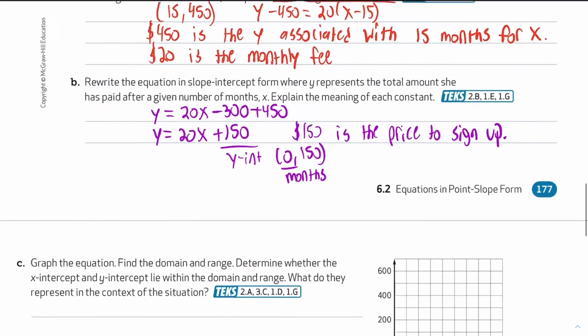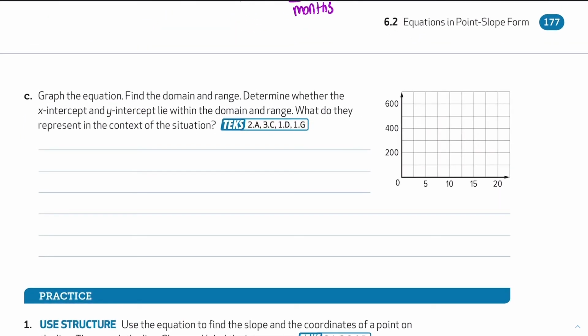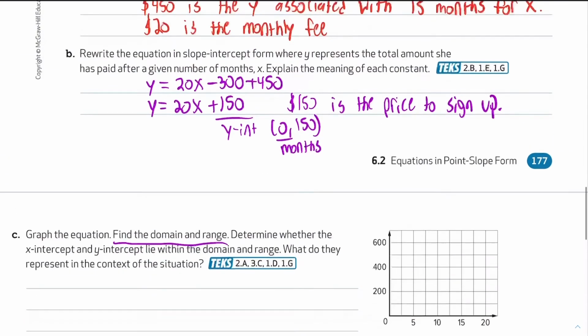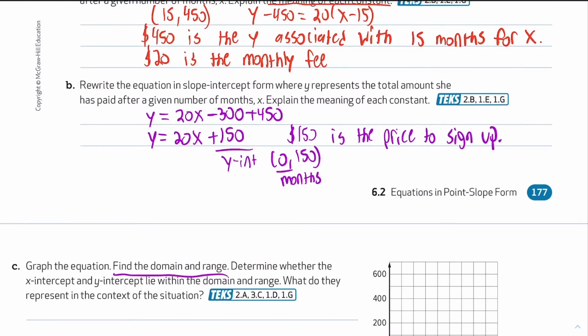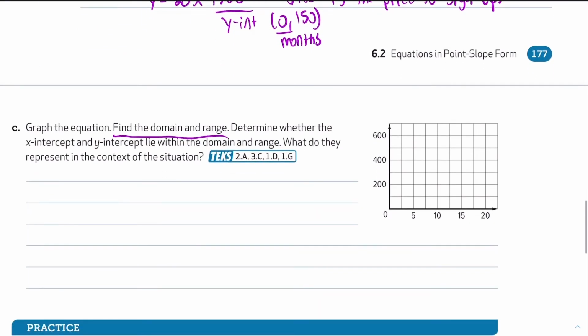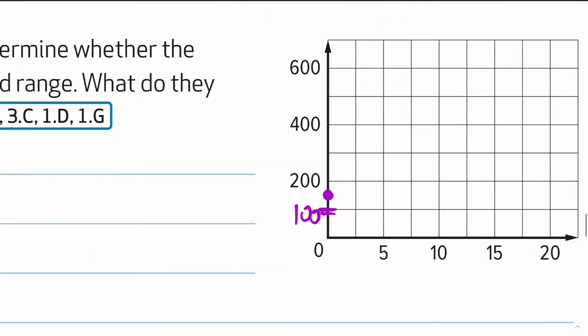This is the last one we'll do together, and that's because it says domain and range. So this is something that's a bit older for review. We're going to do the domain and range of this last one. So we have 20x plus 150. 150 is going to be there because halfway to 200 is 100. So 150 is halfway between 100 and 200.